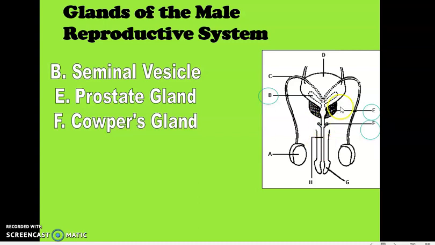That fluid has some nutrients for the sperm, so they have energy. Now, what is D? You might be saying, well, look at these two tubes here on D. Those are your ureters heading up to the kidneys, because D is your urinary bladder. You can see how that can also go into the urethra for urination.